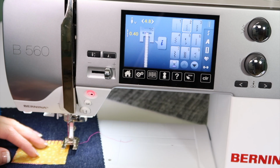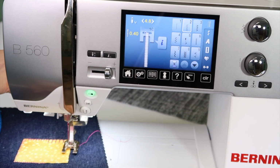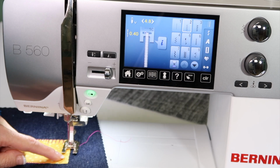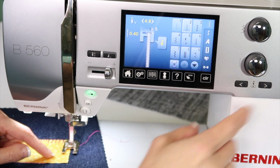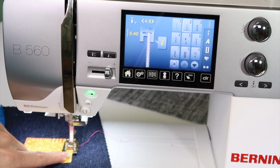Number 1, there's another stitch in your machine that you can use. Number 2, as you can see by the way it is centered in the foot, you're going to have to keep an eye on how to guide your fabric. One of my favorite things to do is actually use your needle position and move it over to the far right side. And then you can guide the fabric down the inside of the toe.